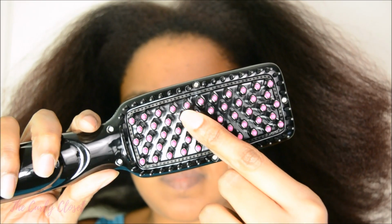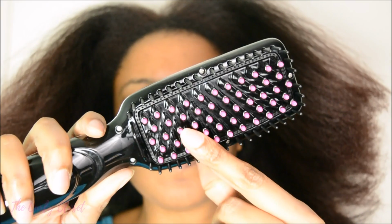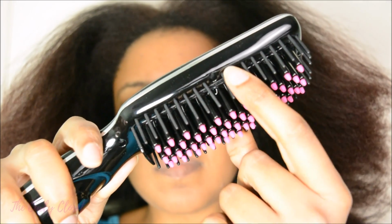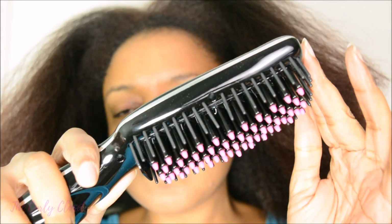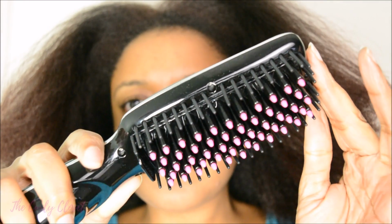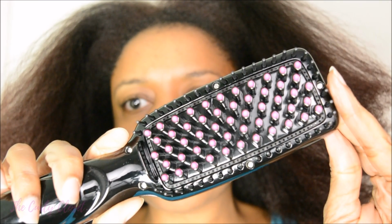I'm just showing you here, you can see the pink parts of the tool. Those are actually rubberized, and the teeth on the outside are made of plastic. And I'm showing you the actual plate that's on the base. That's the only heated part of the tool.